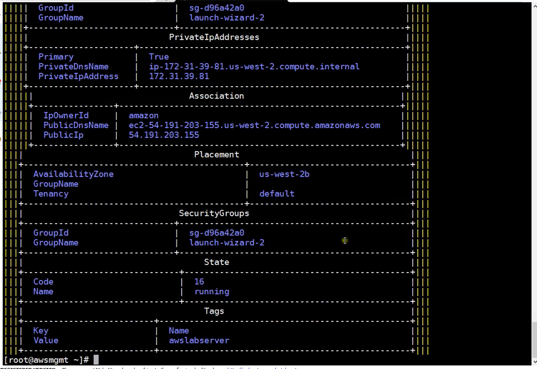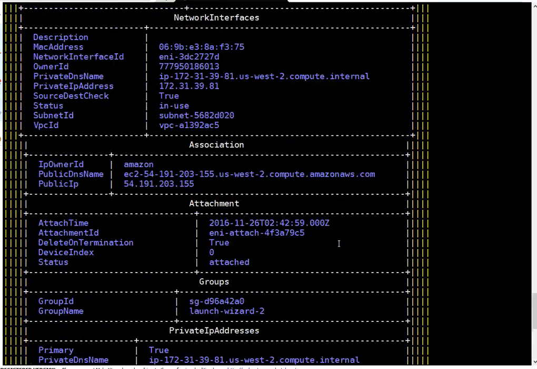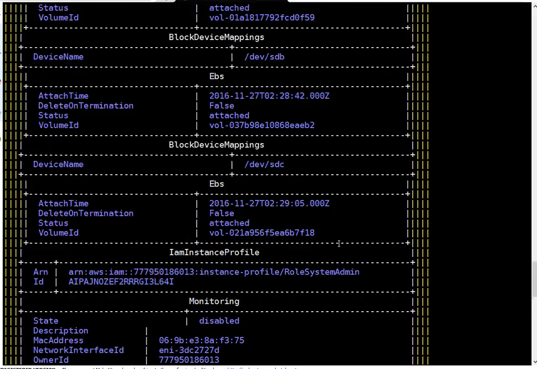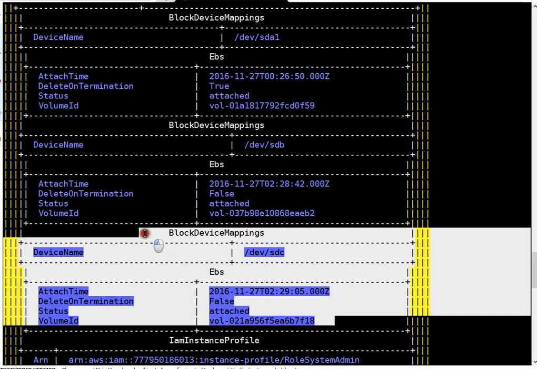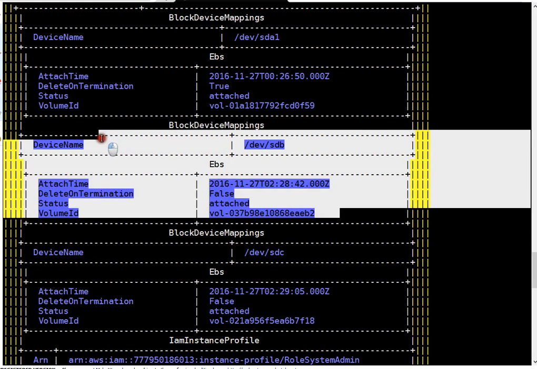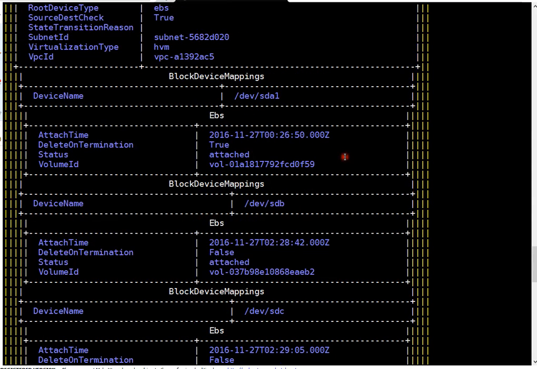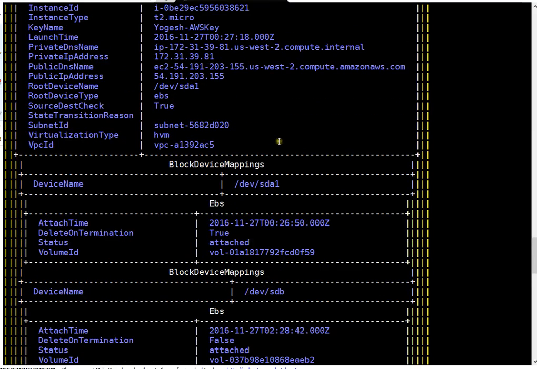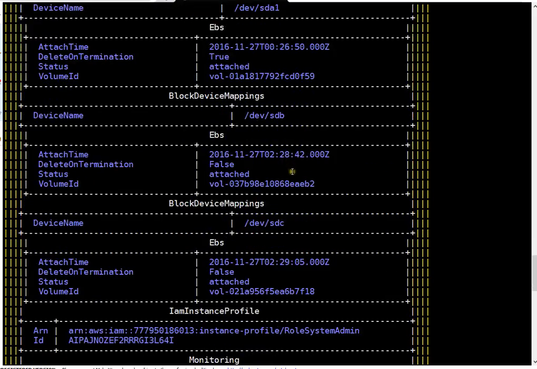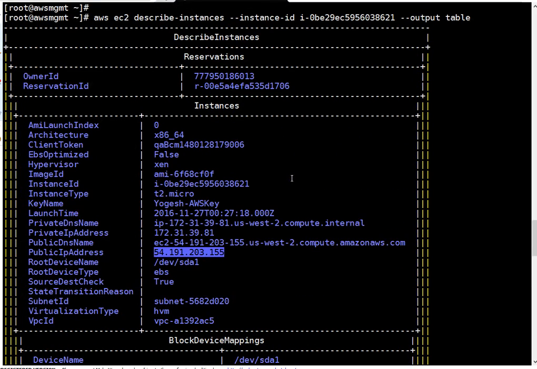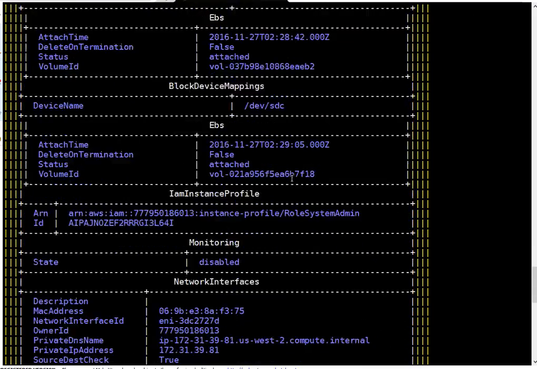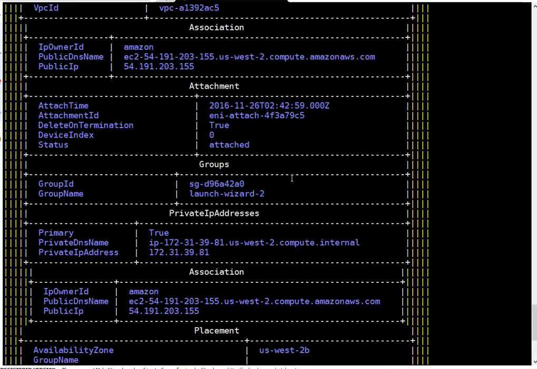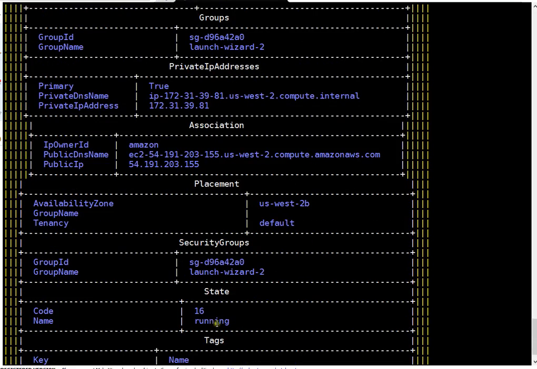Okay, so this is the output of my EC2 instance, and one thing I want to show you here. If you see this EBS section, friends, these are the two new drives which we attached: SDC, which is IO1 type, and this is SDB, which is GP2 type. So volumes are attached, that's for sure. And let's verify it in the operating system. Let's check what's the state of this instance, whether it's running or in stopped state. Here you can check the state. It's running, right? It's running.